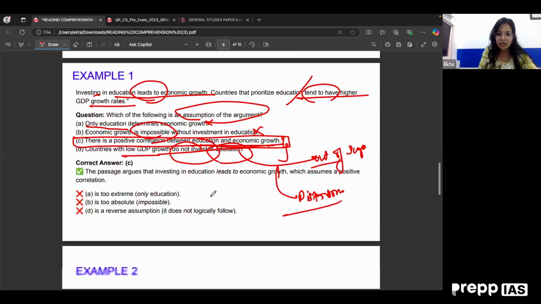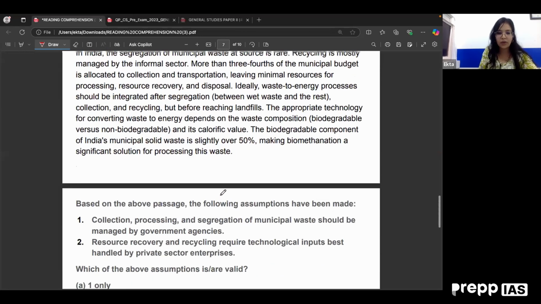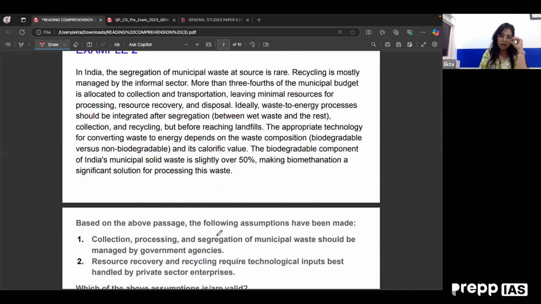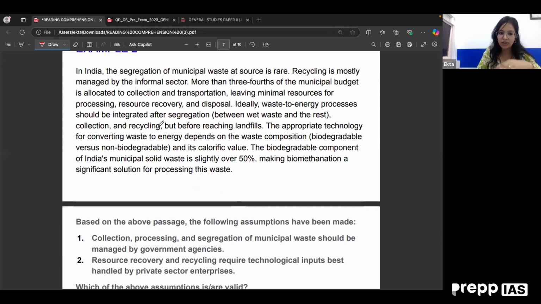The second example is from a 2023 paper itself. ये question हमने already solve किया है in I think last session, जहाँ पर हमने इसका crucial message and crux देखा था. Now read the passage, everybody, and keep the time in your head. We'll keep it 1.5 minutes for this.